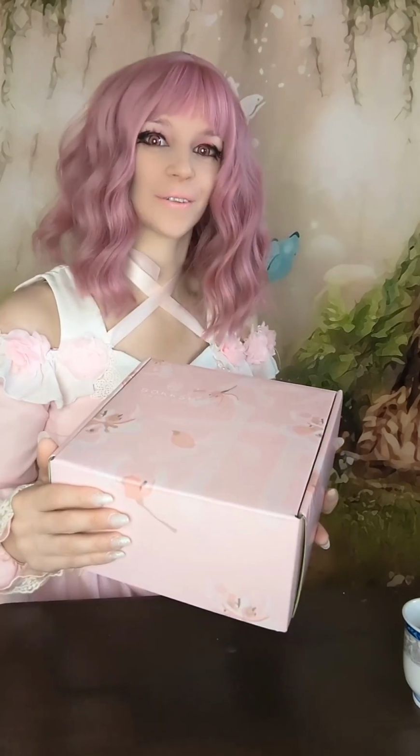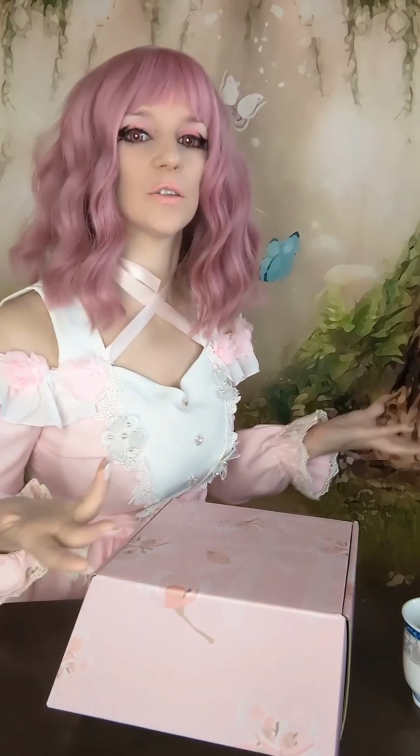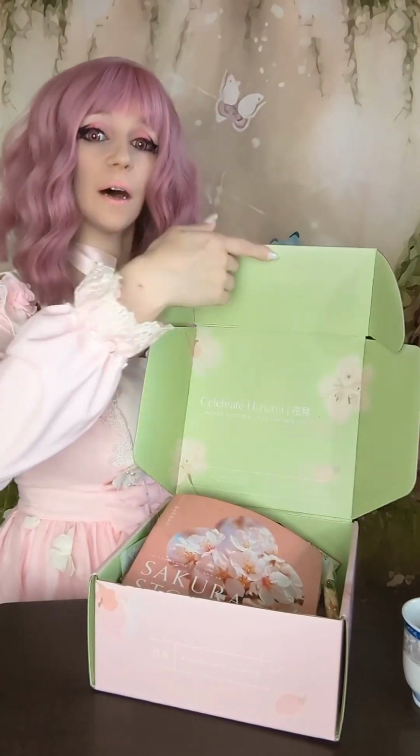Technically, because Bokksu has a much better shipping schedule than Sakura Co., this box arrived before the March Sakura Co. box got here. So I had to review that one first, but I actually started tasting the stuff in this box before. So it's been a little while. Some of the items had 2 in the box, and I left the other ones to show you, and I'll probably taste them while I'm doing the review, just to remind myself a little bit, because I was eating this at the end of March.